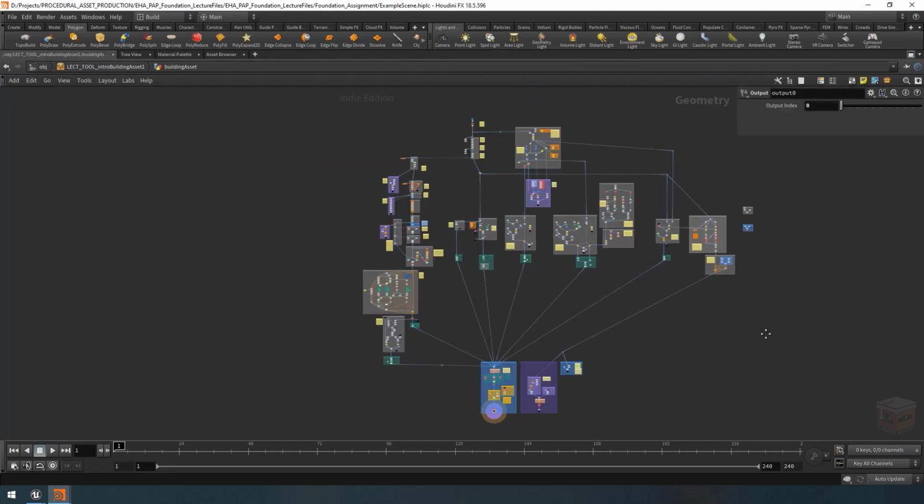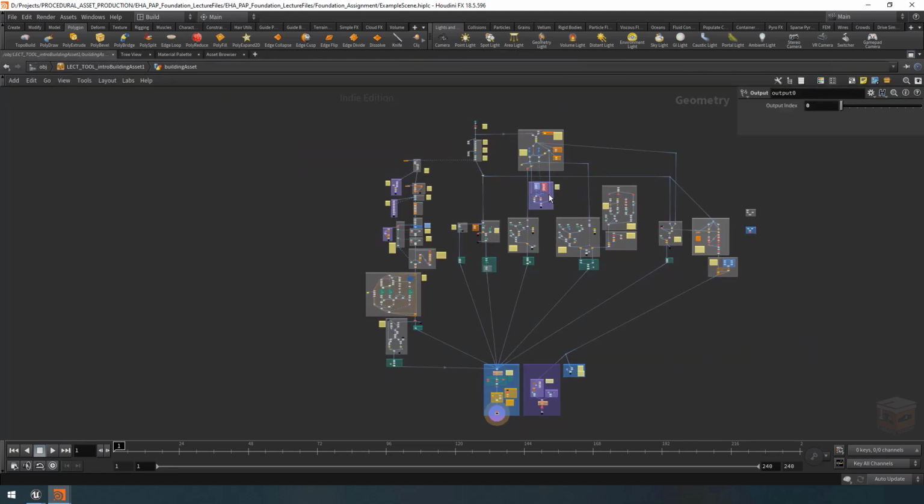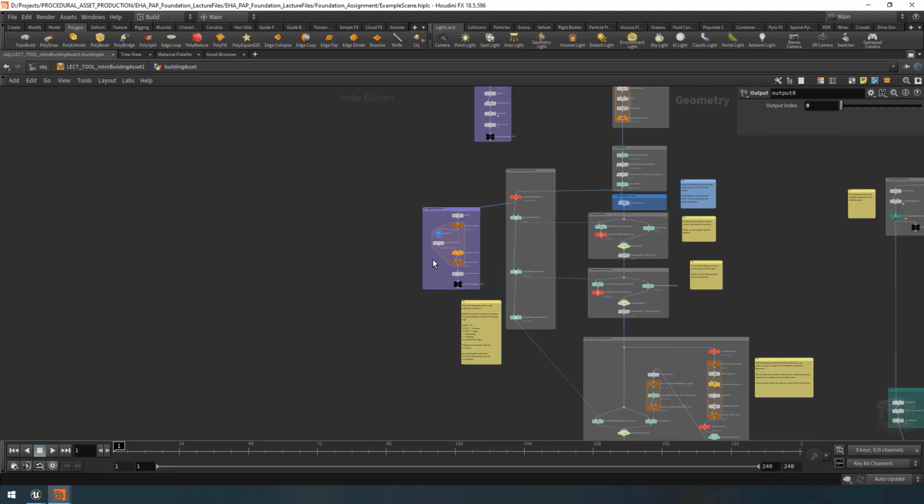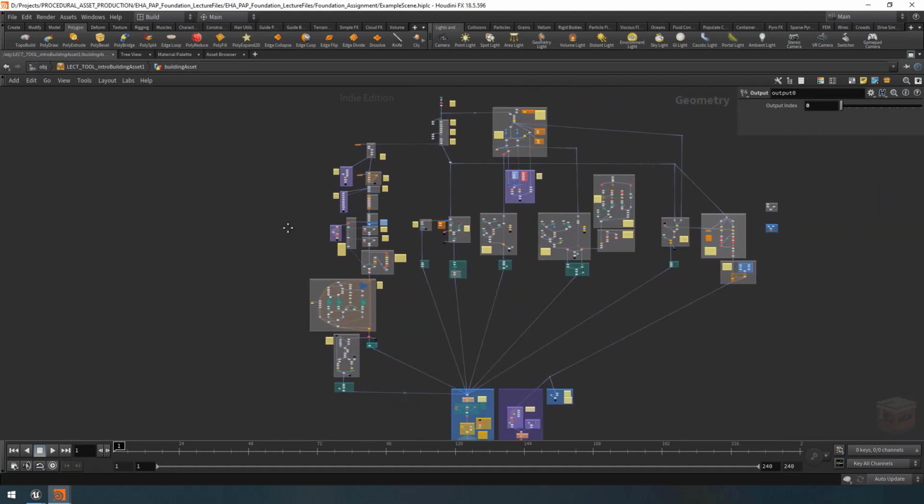So the parts that we'll be working on in this video are these purple elements over here. And these are the visualizer components of our toolset. Up here we have the grid and the arrows for the top of our building. Then here on the left we have the lines on the side for the sharp corners and the seam. And then down here we have the numbers that we have on the side of our structure. These are all very simple elements, but together they give a lot of information to the user.